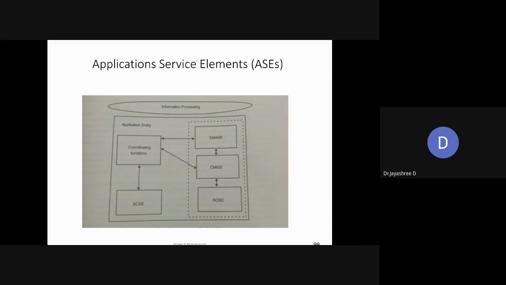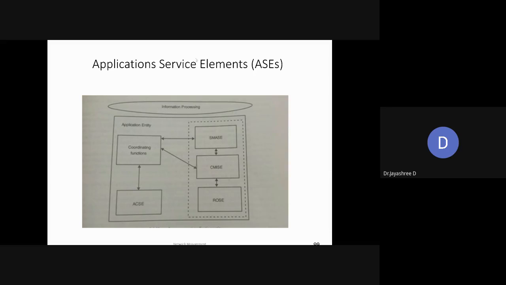Then what is the role of ROSE? ROSE is going to be the remote establishing of communication. If it is a remote entity, because everything is a remote entity, since we are not already establishing communication. If it is a connection-oriented one, then ACSE definitely establishes a connection, and only then, as a confirmation, do you need to do the work. So ROSE will have a request and reply structure. That structure will be offered by ROSE, right?